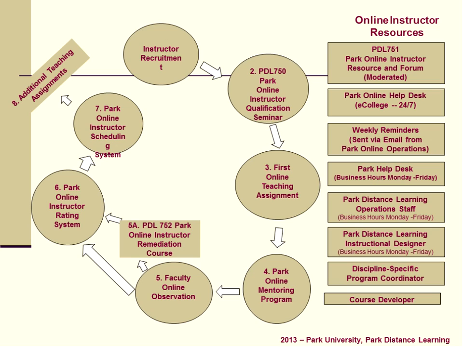We utilize an online instructor rating based on a 100-point scale made up of a number of components. The final FOO rating accounts for half of the points which make up the online instructor rating, 25 from the FOO, observation, and 25 from the program coordinators after we've done the FOO, but clearly an important part of the total score, which not only determines whether future courses will be assigned, but also the placement of the assignment, where they're offered a higher ranking in teaching and more students. In the near future, those instructors whose overall FOO rating indicates they need a bit more assistance will be given the opportunity to gain back some of those lost points by successfully completing our self-paced but robust online instructor remediation course, PDL 752.